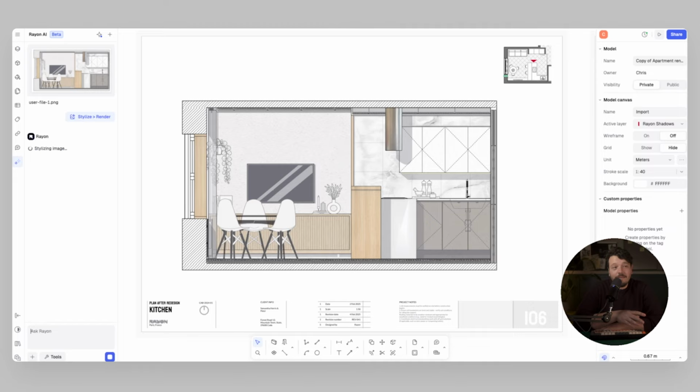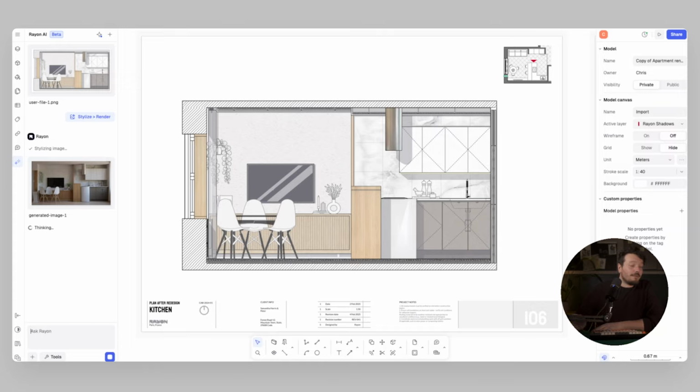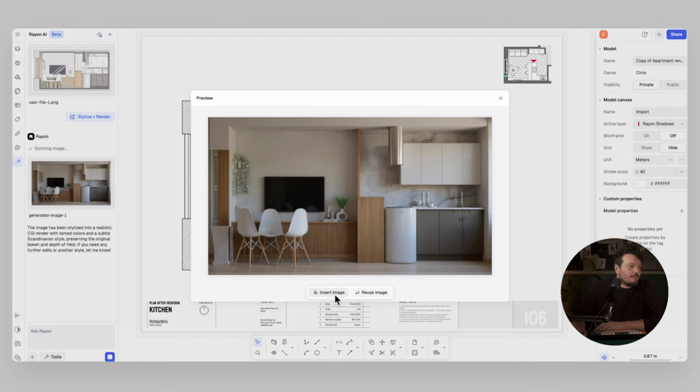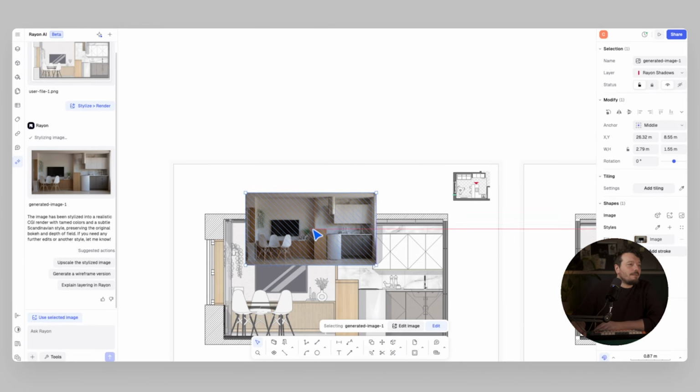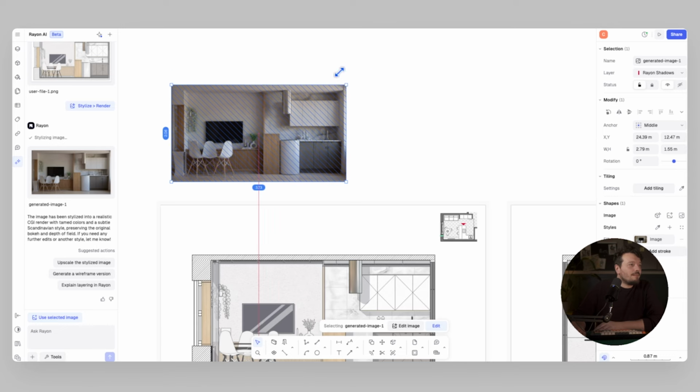The thing I really enjoy about this is it feels like playing. It feels like you're kind of testing ideas. You're learning the way that the AI is kind of thinking about how it sees things, and you're doing it through a little bit of trial and error, which I quite enjoy. That looks pretty good. Right, so I'm going to insert that image as our base.